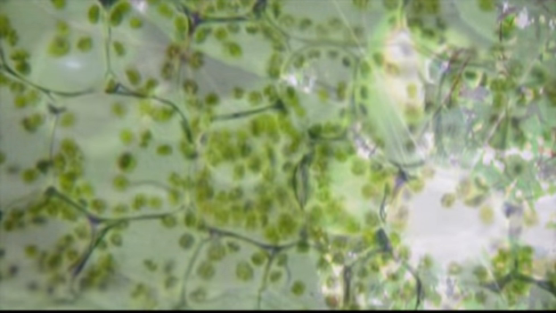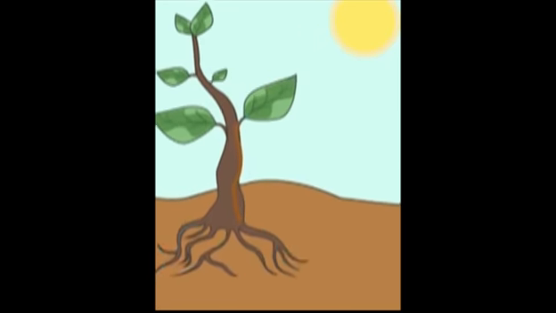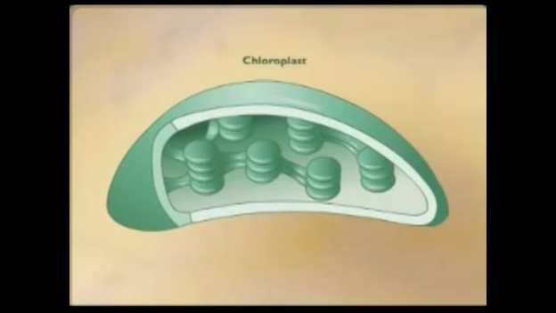Plants contain many chlorophyll that absorb sunlight. The first step in photosynthesis is when the plant absorbs water from the soil beneath it. The leaves on the plant then absorb carbon dioxide and sunlight to later be used to synthesize glucose. The water travels through the stem of the plant into the leaves.